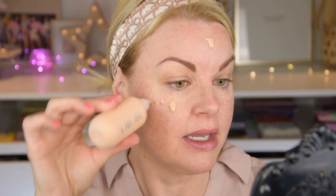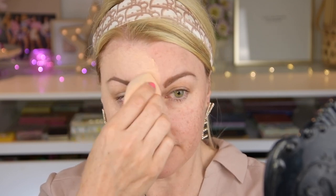I have my sponge. I don't know exactly how much to use — maybe this is not too bad actually. Maybe it's going to oxidize as well, but I'm going to start here. This is supposed to be radiant, a little bit glowy. The old formula was more matte, so I was very curious about this one because I love a glowy foundation these days. I just took two dots — like two pumps — and it works with more than half of my face.